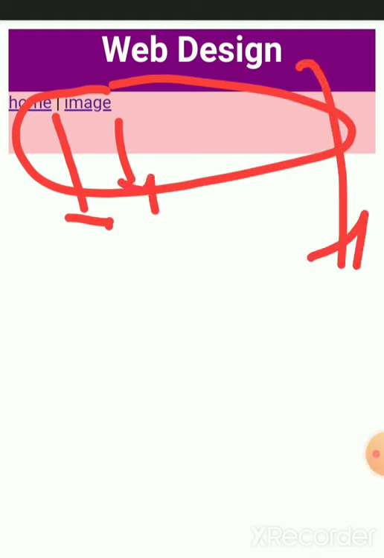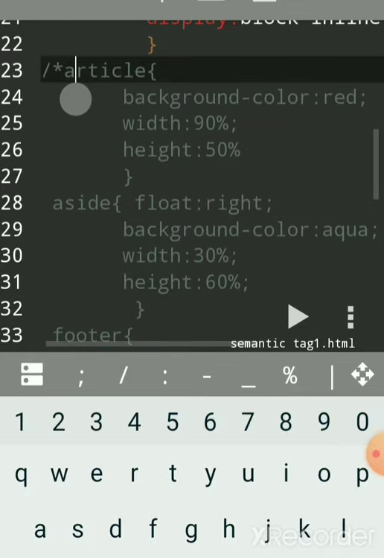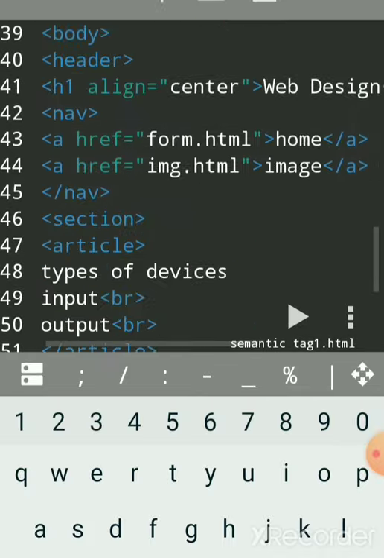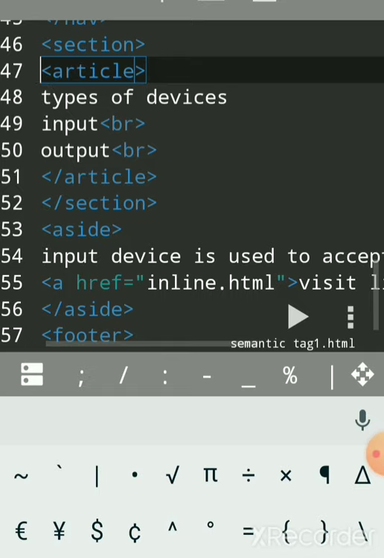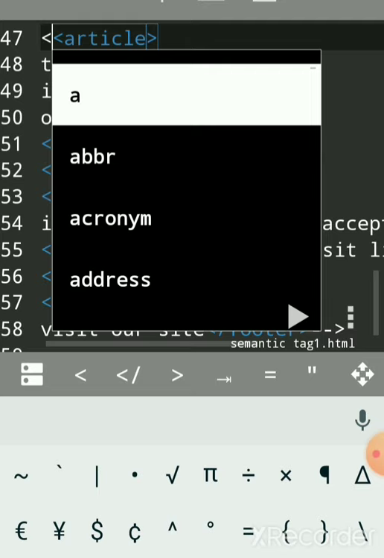So I will remove this. And I'll show you article too, which I had used. Immediately I'll show you article also, but before that, let's see section. So let's see. You have to use the comment tag here, the exclamation mark.